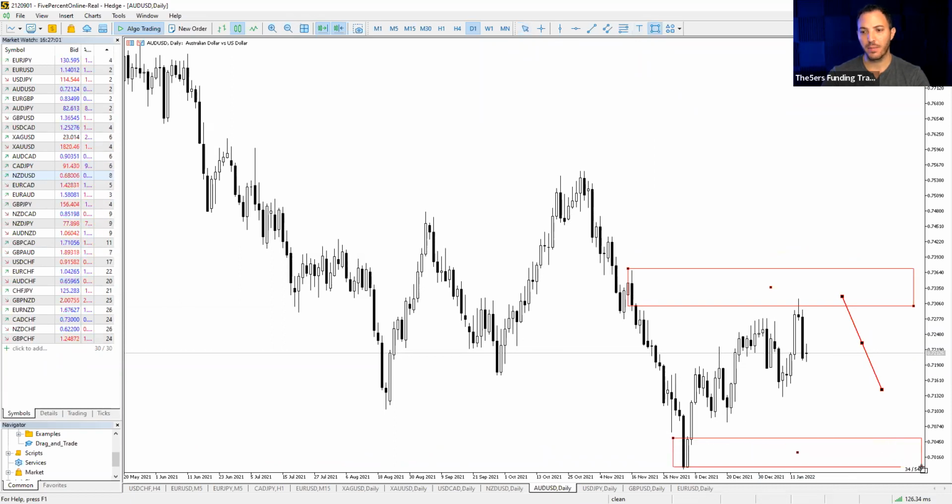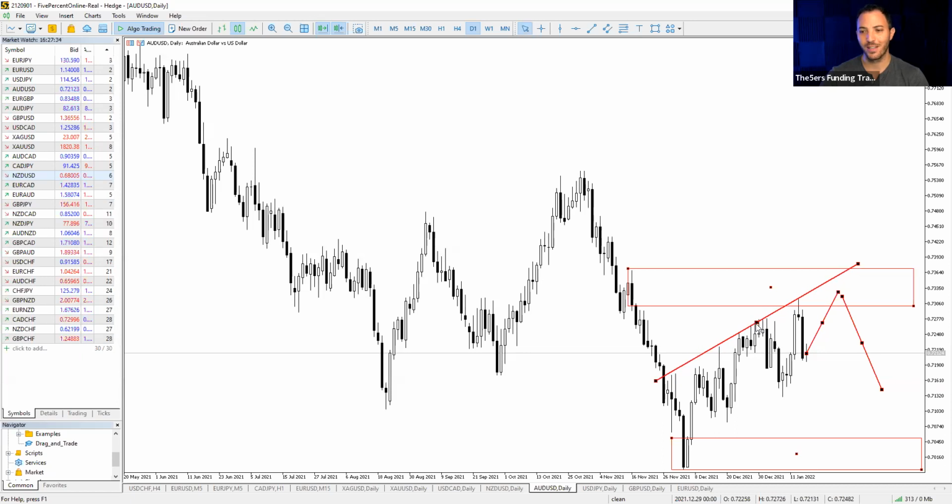Of course, we have the demand. So if price reaches this area, that's a great buying opportunity. But until then, even if I see a movement up, that will meet supply, and from there I'll be looking to sell, and it aligns with the unemployment increasing in Australia, and the divergence I do see here.